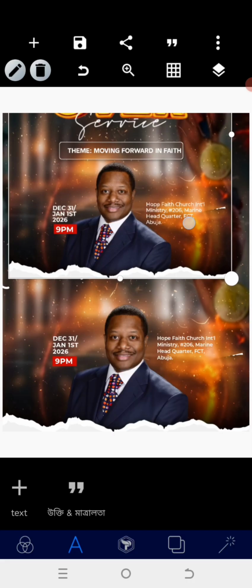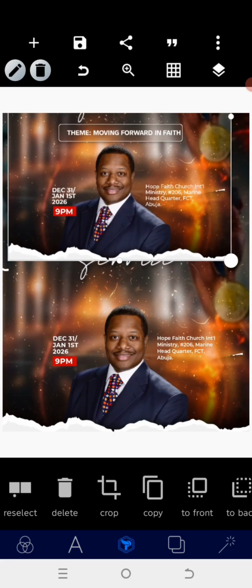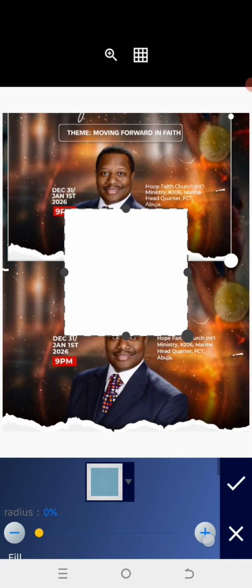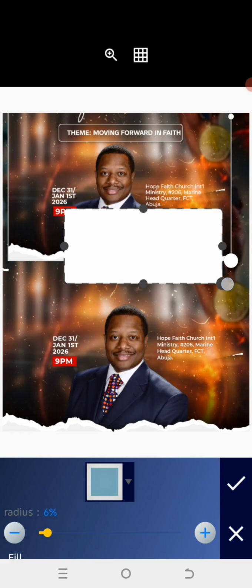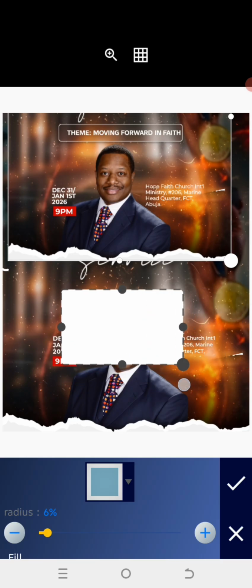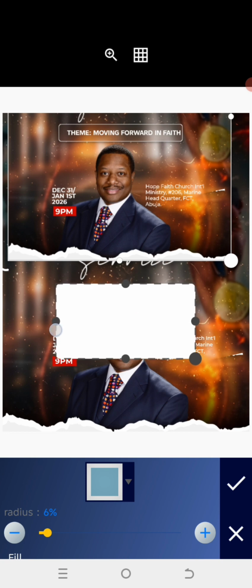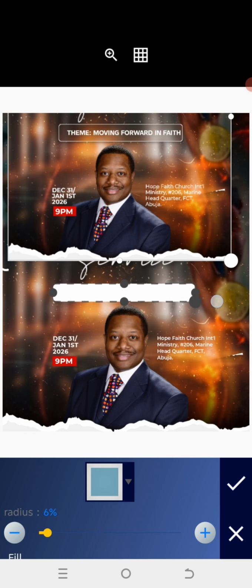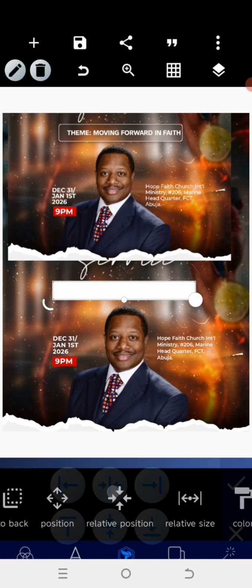So the last but not the least is to add this particular glass morphism. So we go to the frame and we have our radius to be 6. Remember, we're going to create a glass morphism. So after repositioning, let it close a bit. We are going to crop and make sure it's properly aligned. Let it close out a bit, and so we can have it at 2 or 3. So once we have this, we can now centralize.